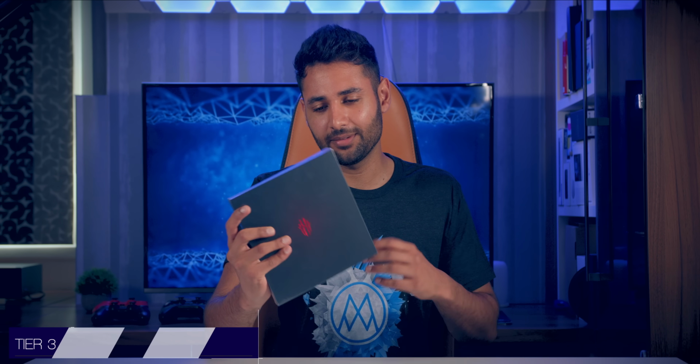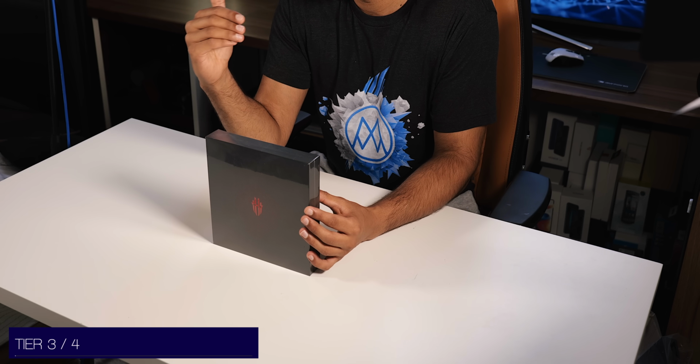Anyways, tier 3, and on the outside this looks pretty similar, but inside the box it looks quite significantly different.